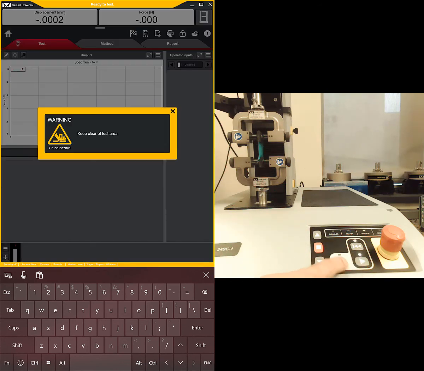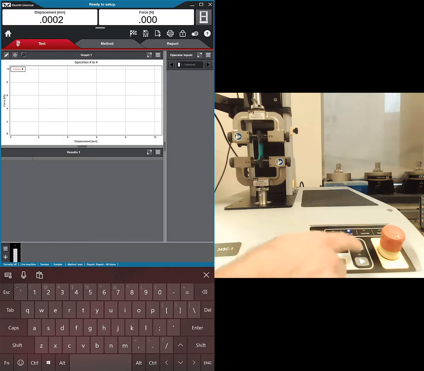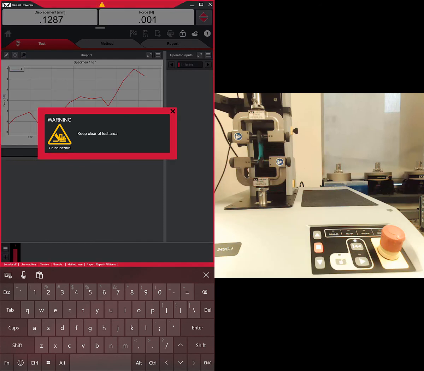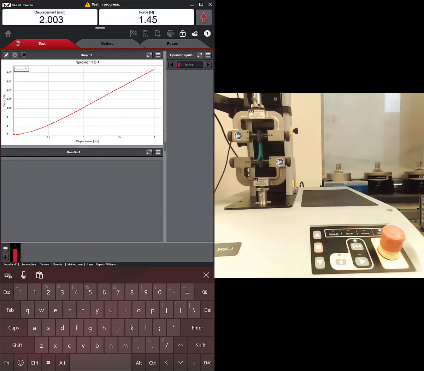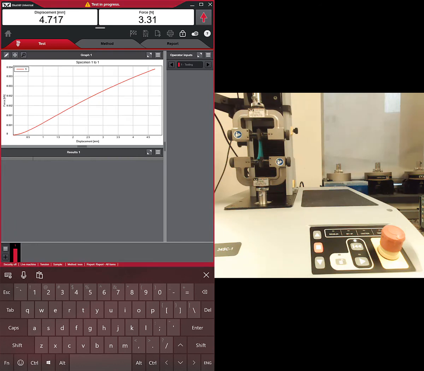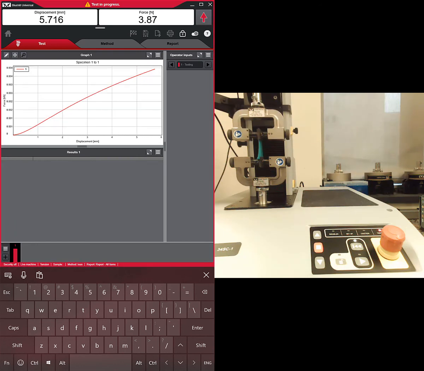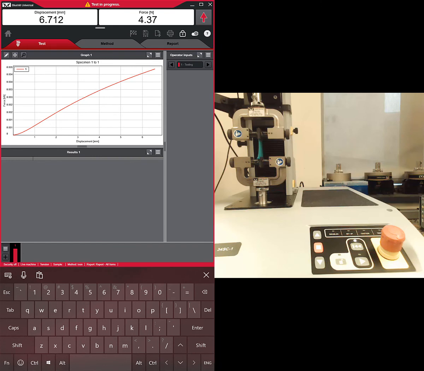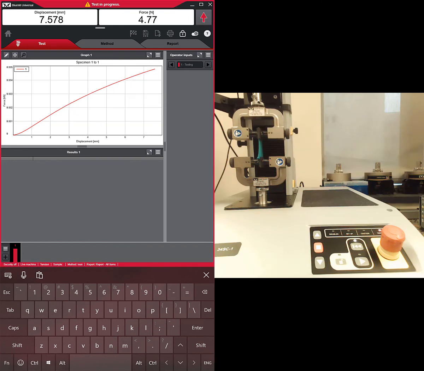So if I just hit the unlock button, it'll go into this caution mode, but I didn't hit the play button close enough, so it goes back to setup. And so what I need to do is hit unlock and play really quick. It will go into testing mode, and you can see it's starting to pull. It's hard to see it actually pulling, but you can see our force versus displacement. Right, and we're expecting this to pull to 12.5 millimeters, and then the test will stop.